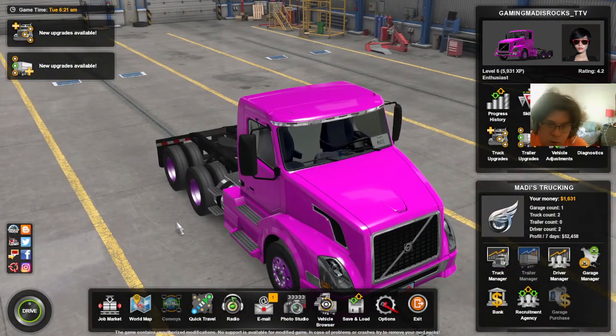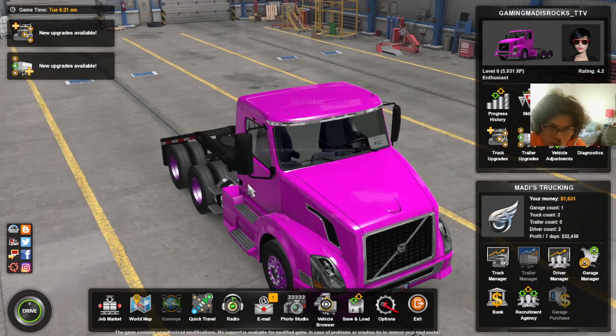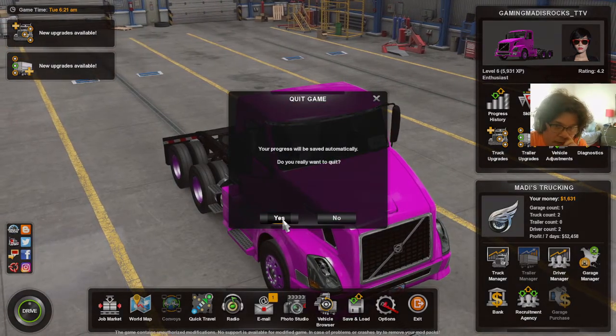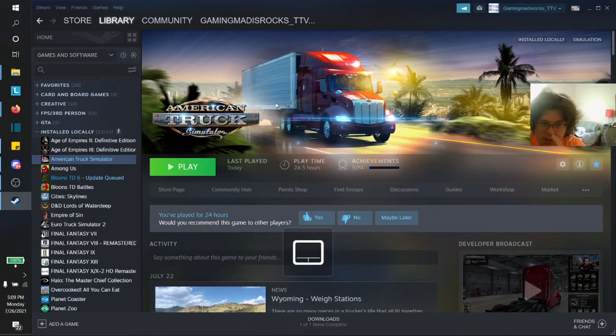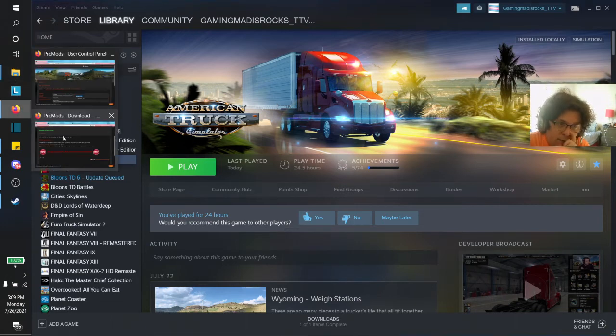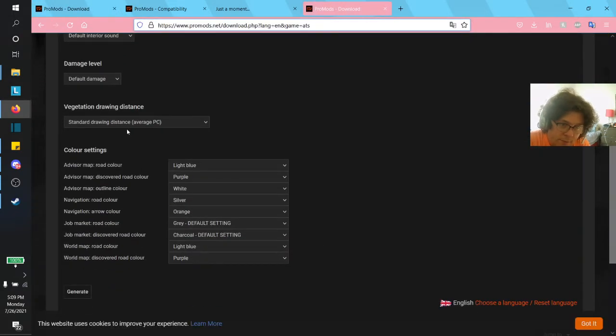I just wanted to show you guys this, that it was there and it works, and now we have Pro Mods fully installed to the American Truck Simulator. Now, if we wanted to, click here to regenerate the definitions.